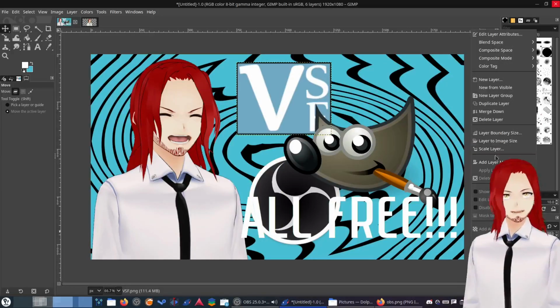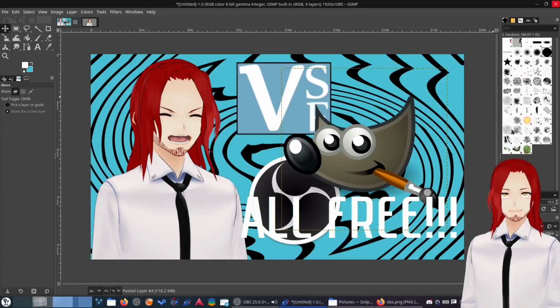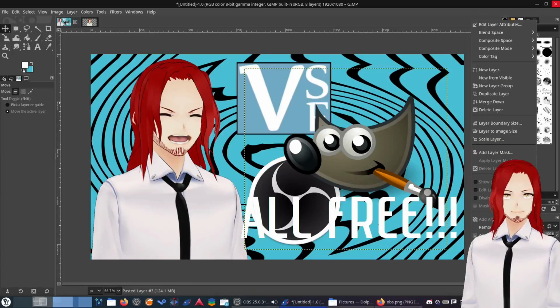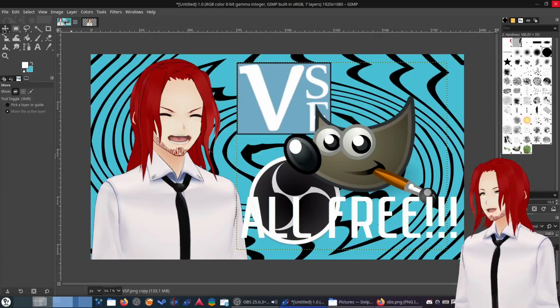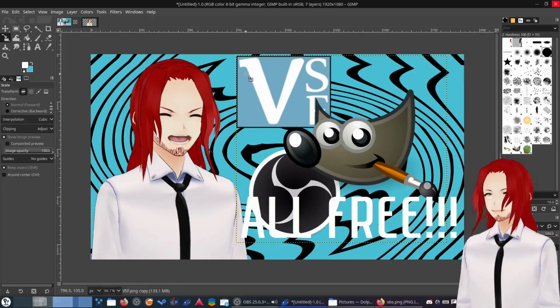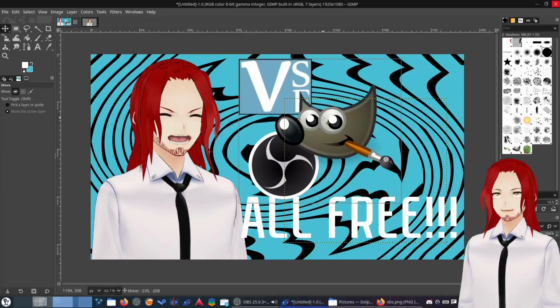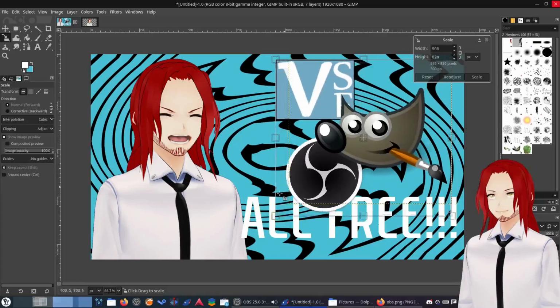I'm duplicating all three of the logo layers. I'm moving them next to each other, and I'm merging the three logos together into one layer. But I still have all three of them separately in duplicate layers in case I ever want to edit them again. But now they're merged into one layer, and I can position and scale them all together. I'm going to make them a little bit smaller, move them a little higher up, and over some. Yeah, that looks good. I'm going to scale them up a little bit more because I made them a bit too small.